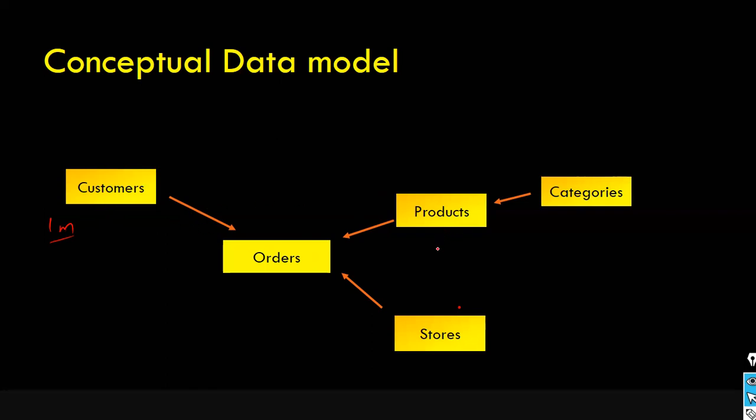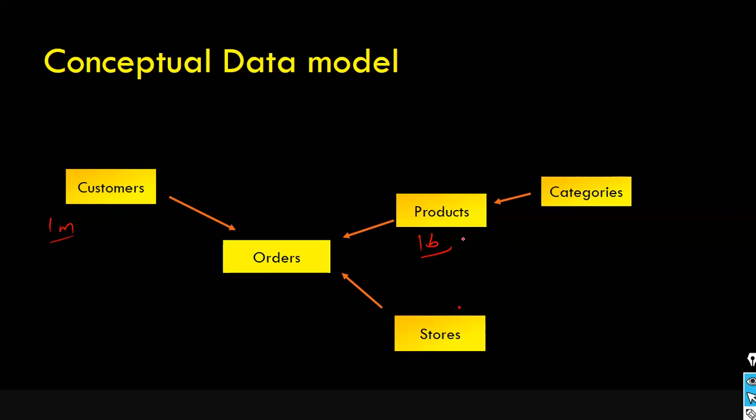Similarly, in the case of Amazon, another leading e-commerce website, they listed 1 billion products. Not necessarily all these 1 billion products are purchased on a daily basis. So the products appear on 0 or more orders. There are some products that may not appear on an order at all, because customers are not ordering some set of products. Sometimes they order the same product repeatedly. So the relationship here is 0 or more. Here also 0 or more.